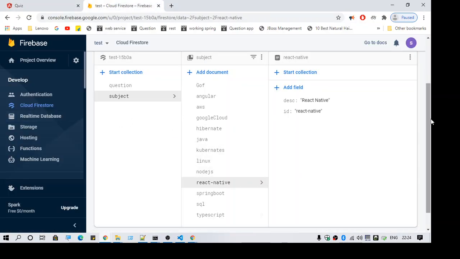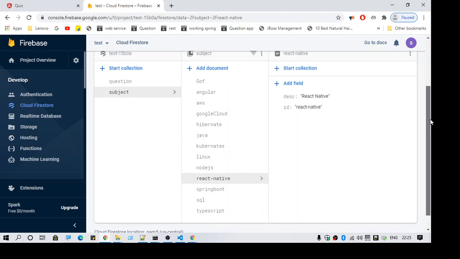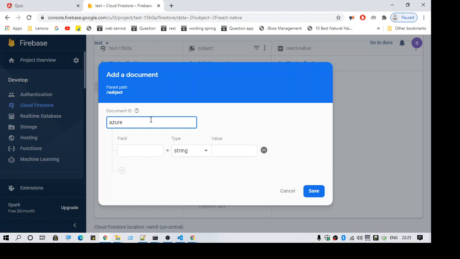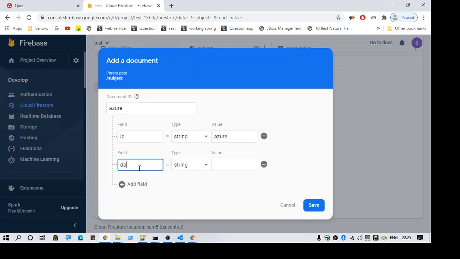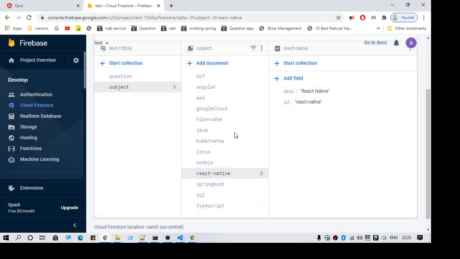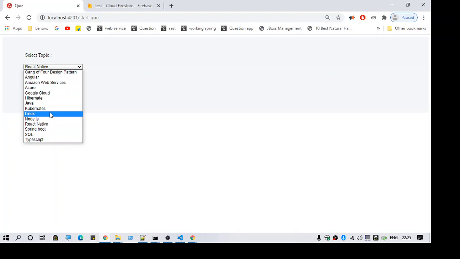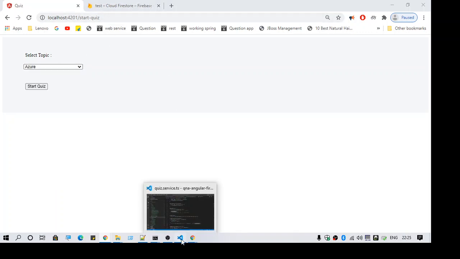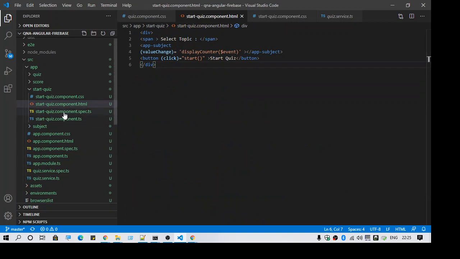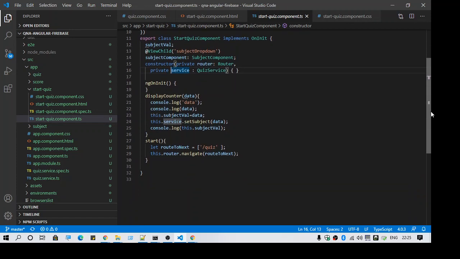So we can add another subject here. What should we add? Add Azure. Okay, add a description, Azure. See, you cannot see that here right now. Once I click on save, it comes here without even a refresh. So this is made possible due to observables. To use an observable, from the service you need to return the observable, and in your component class you just have to subscribe to the observable, right?